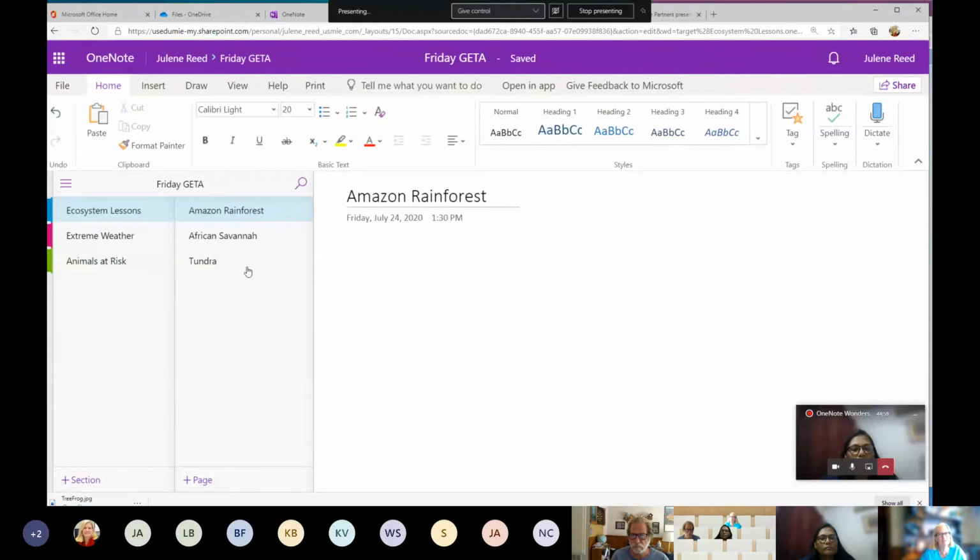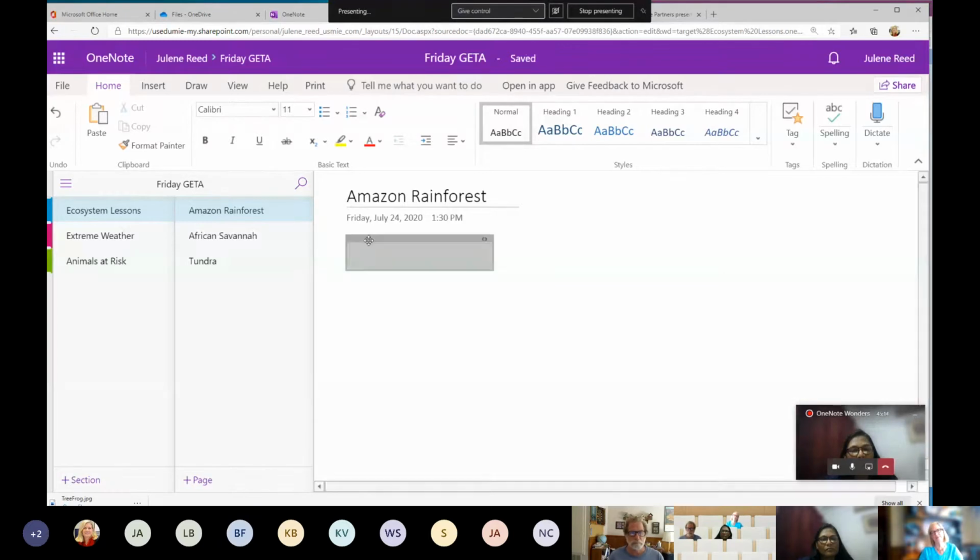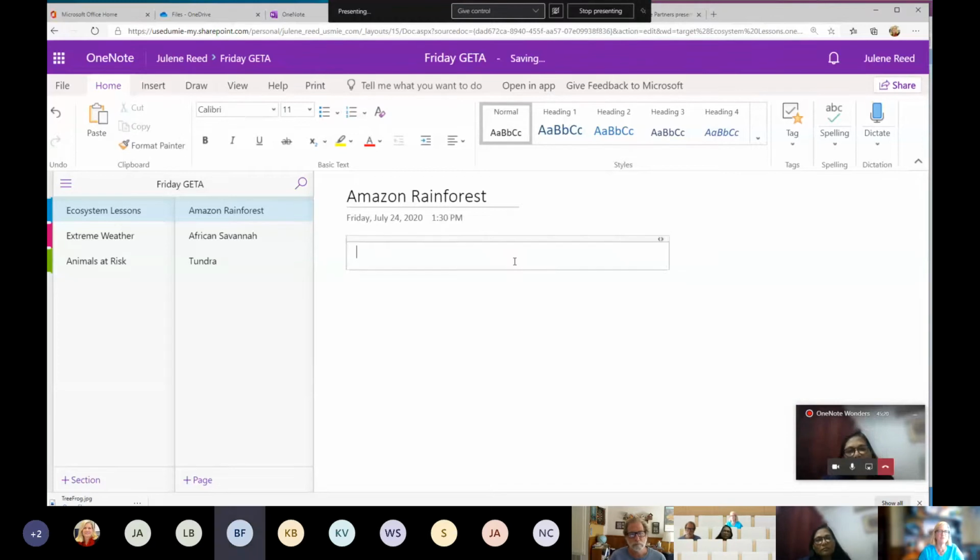So back to this now, but it's dynamic text. Which is nice, because when you first start doing it, you're like, I don't know where this page starts. I'm clicking everywhere and cursors come up and I'm so confused. But that's really an awesome thing because it makes it easy to move things around and structure them the way that's best for you. So let's just all type a title in here.